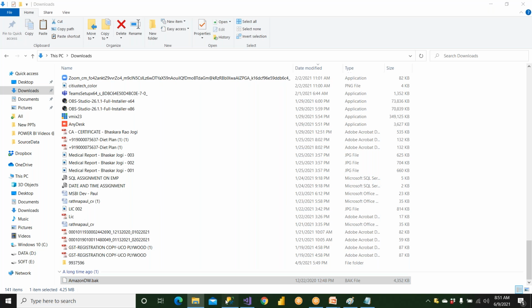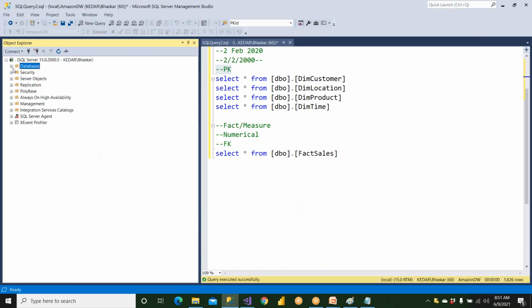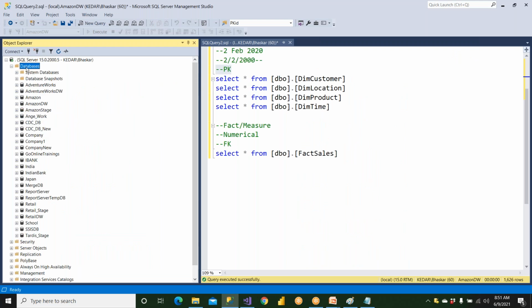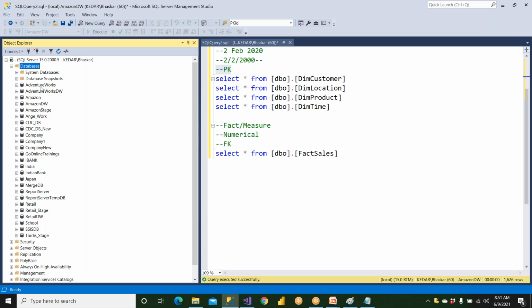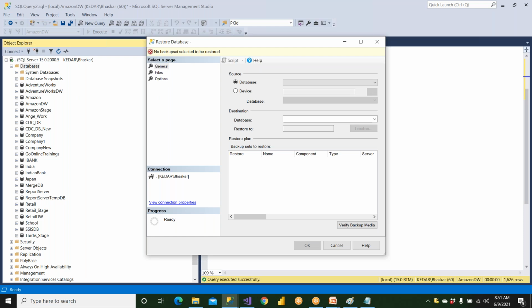Now what you do, you go to SQL Server. This is your SQL Server, right? Now you need to right click on databases. You can say restore the database. It will open up one more window. You need to choose a device. Okay, you need to choose device.